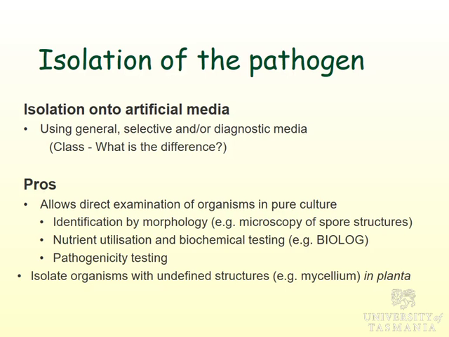It might be that not everything is present on the plant itself, but maybe once you've grown it, you can actually look at the mycelial structures, and you might encourage it to sporulate and look at the spores. Maybe the spores weren't present on the plant sample. And for fungi, spore structure is often the most diagnostic morphological characteristic. So you kind of want it to sporulate to try and identify what you're dealing with.